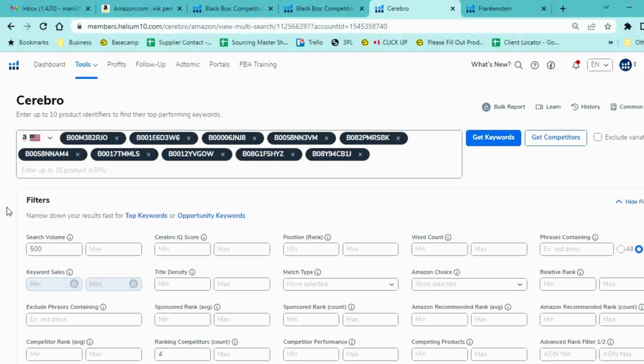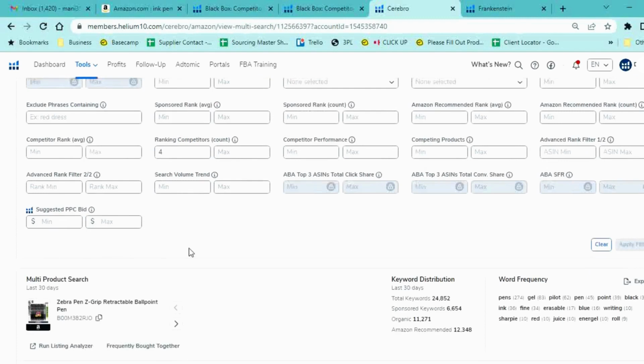Now, especially if I'm launching my product, I don't want to go after broad keywords. I want to be more intentional. I want to look at keywords where most of my competitors are well indexed and also where there is not much supply. If that is so, I will look for those search terms. So here I have one more option where I can choose how many people are indexed.